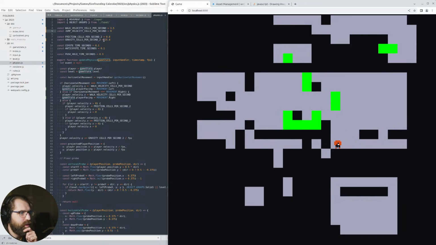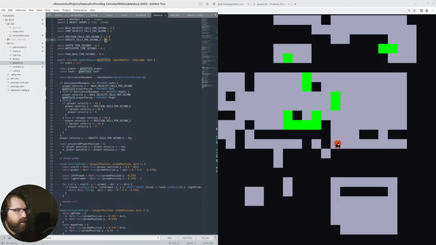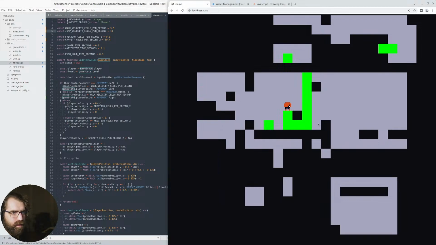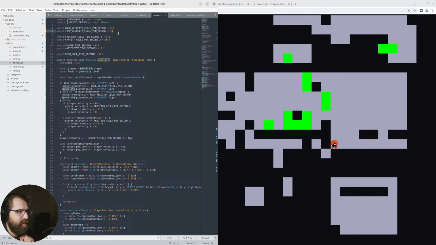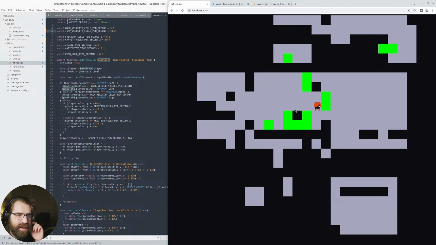I'm actually going to increase gravity a bit more, and go even higher with this, I guess. That feels better. I'm not sure I can make that jump now though, so... Probably can, but let's make it a tiny bit more lenient. I mean, if I added the leniency back in, this wouldn't be a problem.